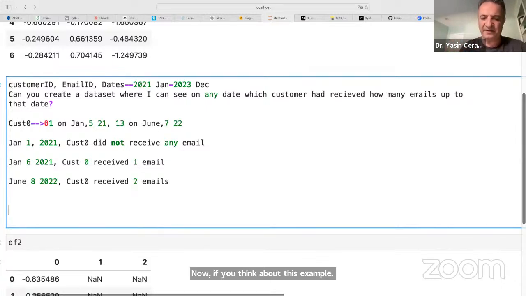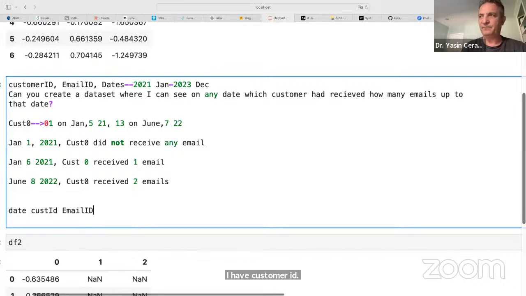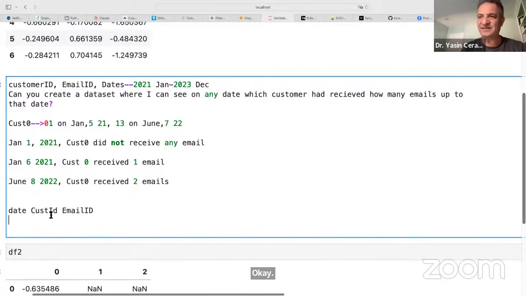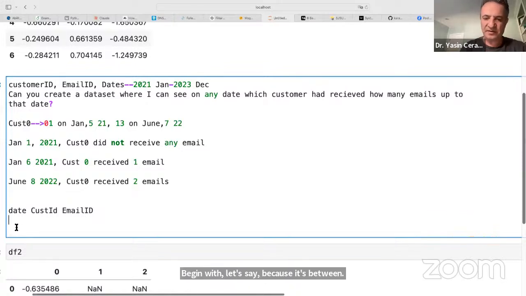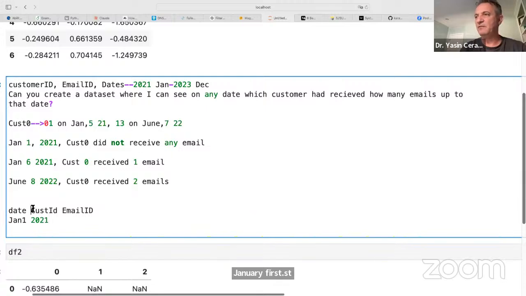In that table, I have dates, I have customer ID, and I have email ID. All the dates begin with, let's say, January 1st, 2021, for all the customers.